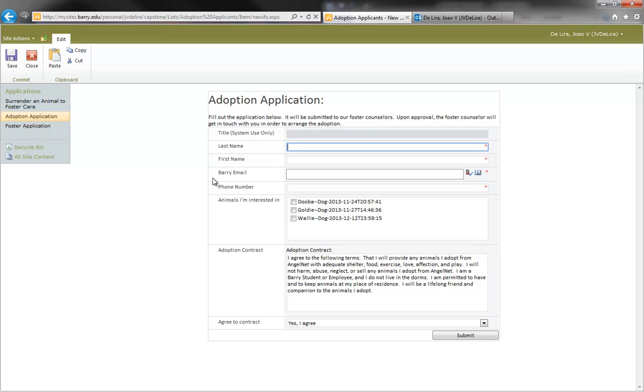Alright, so I was William when I surrendered Wally. Let's be Peter. I've got to use my RealBear email. What animal am I interested in? Well, let's see. I'm interested in Wally, so I'm going to apply to adopt Wally.